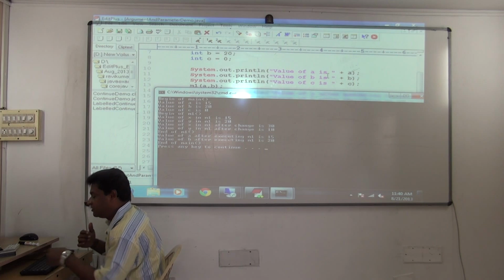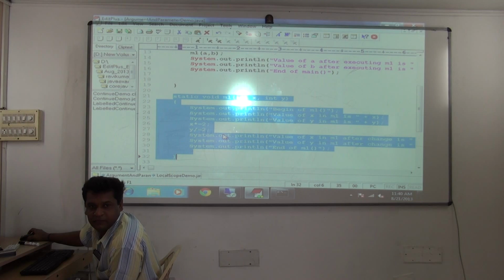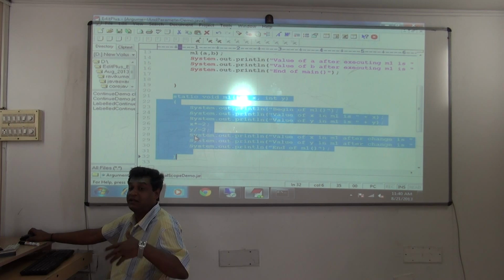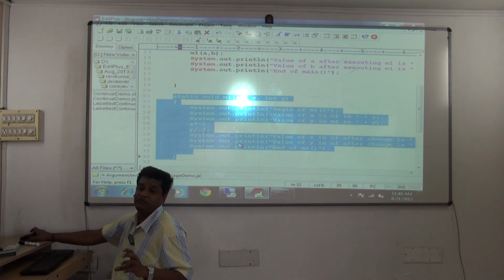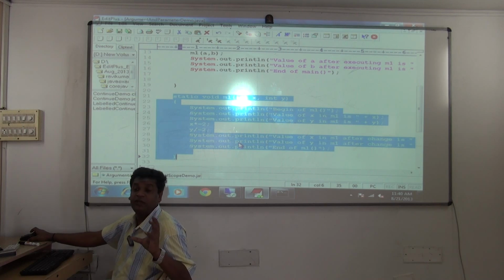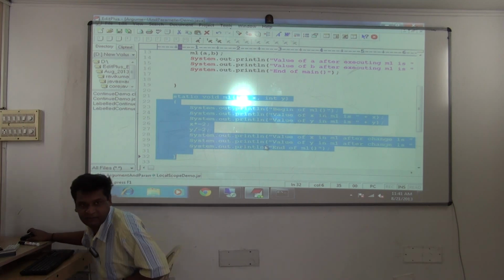But as soon as M1 completes execution, remember that these variables will be destroyed. The value is lost. You can't use that value. We'll see the life later, how long they are available. It is a local variable and the value will be lost. 30 and 10 you can never get back. Once the scope completes, 30 and 10 are lost. Our programs are working in primary memory. As soon as they complete execution, the value will be lost. If you wanted these values, you should have stored them somewhere permanently, that is database and all, we'll see later. Understood? The value will be lost, for the time being. So it's volatile memory.